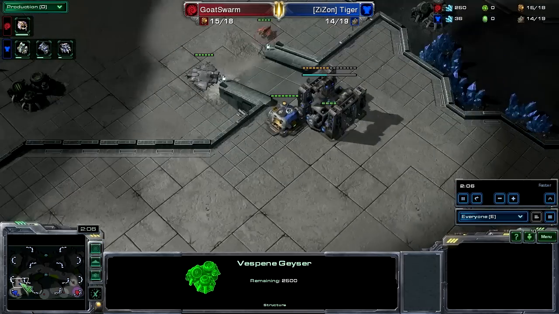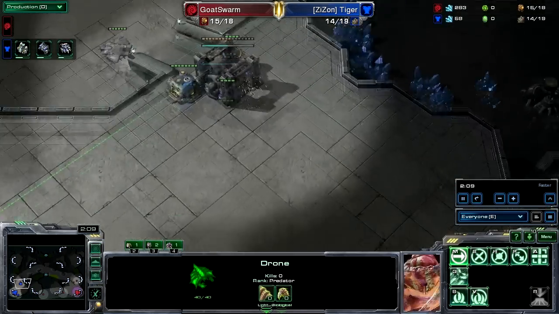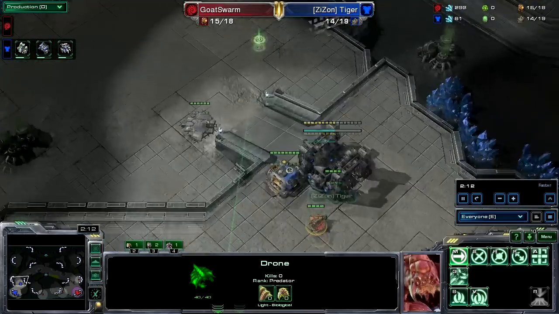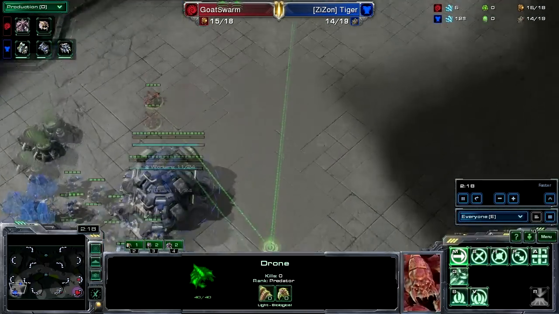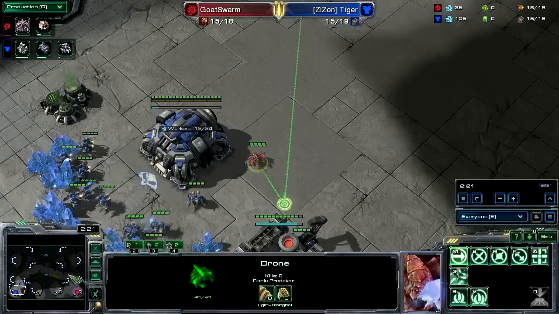Now we see a scouting probe here, the drone. He managed to get in. He has this nice scouting pattern. He can pretty much see the gas, everything you need to, really.